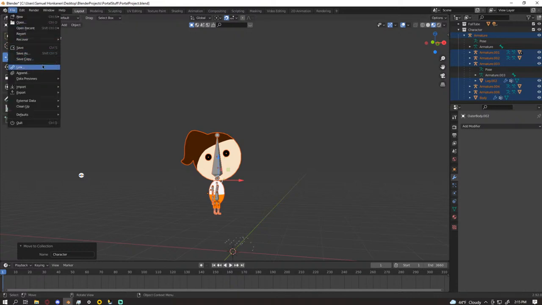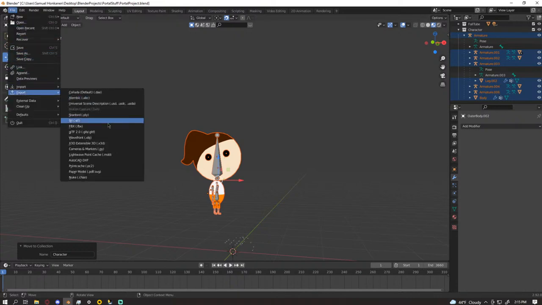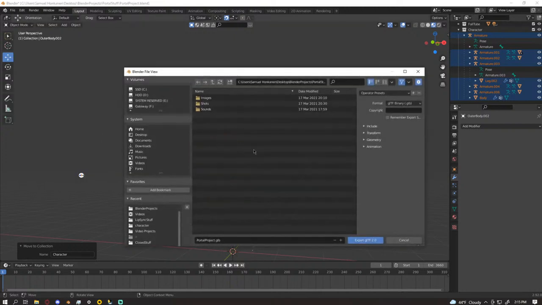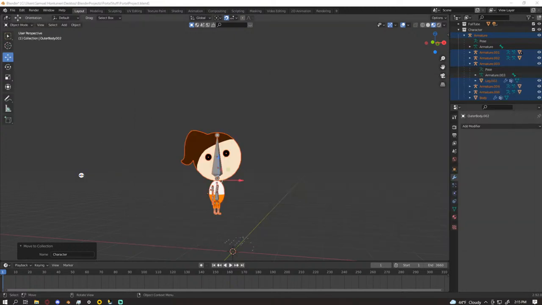I'm going to export that. I'm going to try a GLB slash GLTF file instead this time. Right. Asset library again. Characters, games, shell. Right. All right, there we go. Include limit to selected objects. Oh, I can't limit it to collection with the GLTF. Interesting.